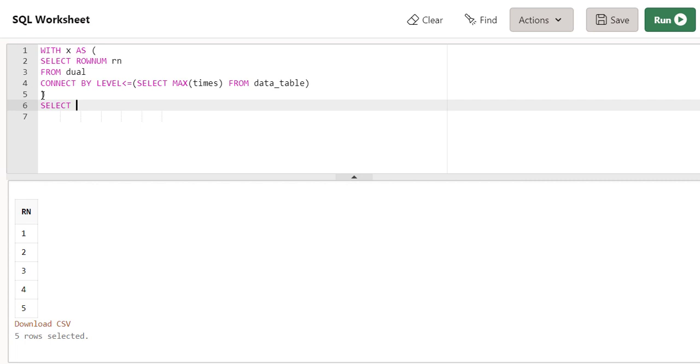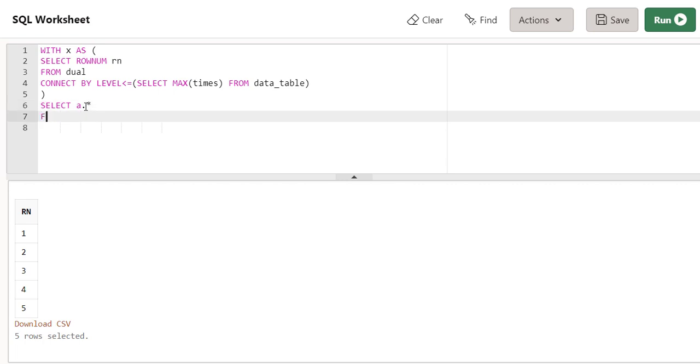And now, instead of having two copies of the data table, we can use data table and X. So we'll be selecting everything from data table.